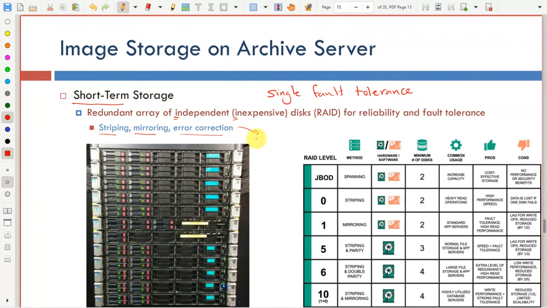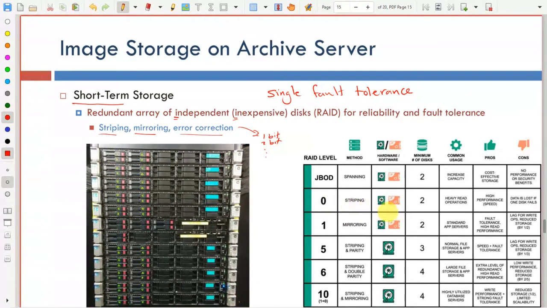Sometimes it is done for a 1-bit error, or 2-bit errors, and so on. Of course, if you want error correction, depending on the number of bits you want to correct, the storage can be much larger, much more complex and much more expensive. So you have to be really careful with that. Okay, so if you have something called RAID 0, RAID 0 means that you're going to use only striping.